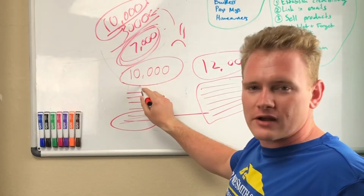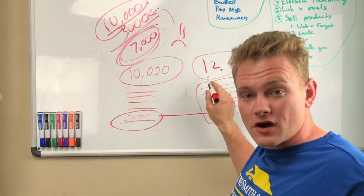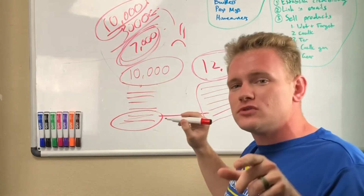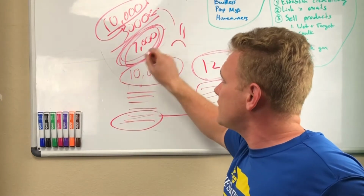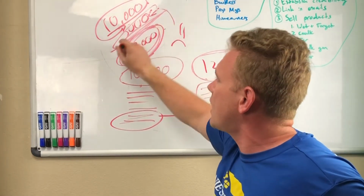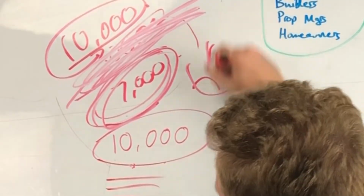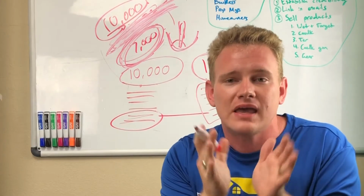Look at this, guys. You got 10 grand from the insurance company for a $10,000 roof. I'm trying to get you what you deserve, what your roof really is worth, which is $12,000 on your roof. However, some Joe bloke in a truck comes down the road and says, hey bro, I'll give it to you for 7 grand. You don't have to worry about that $3,000 deductible. Don't worry about it. You can turn that frown upside down. Now you're happy because you didn't have to pay that $3,000. That roof is gonna leak in 2 years.